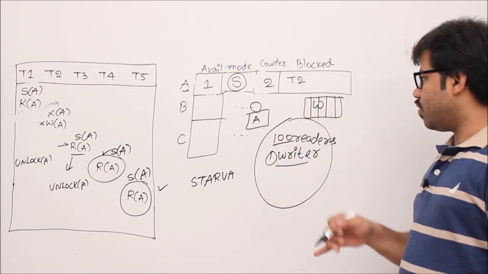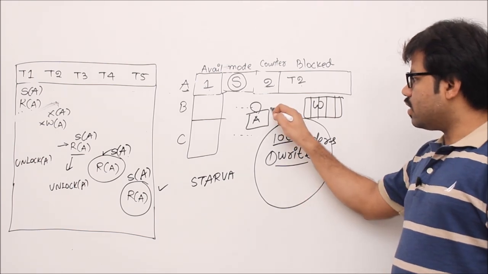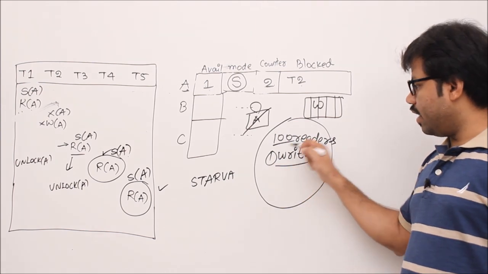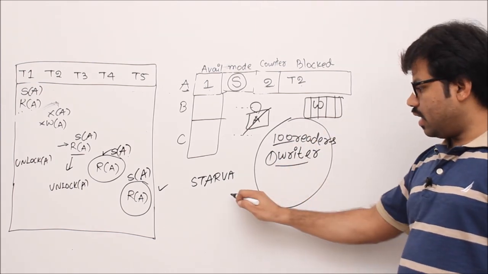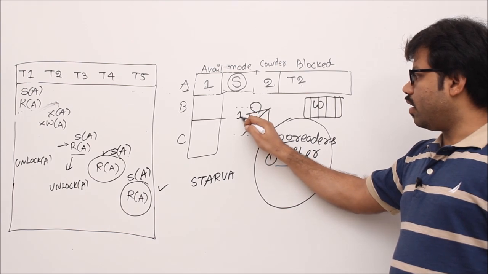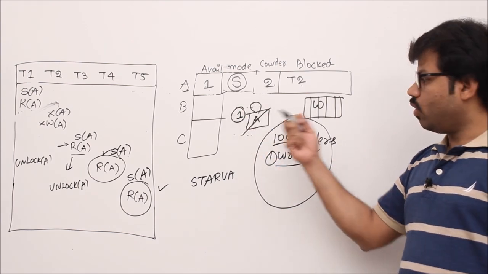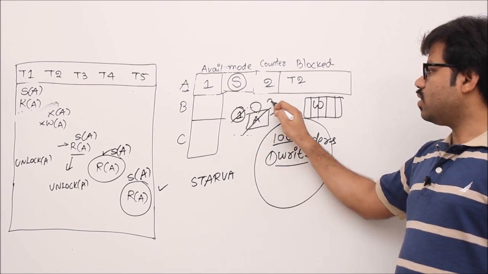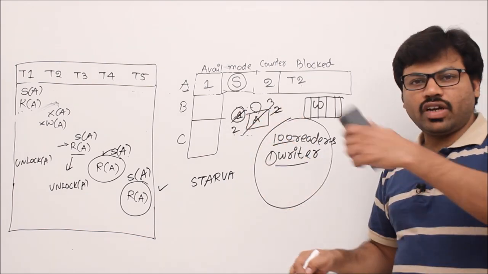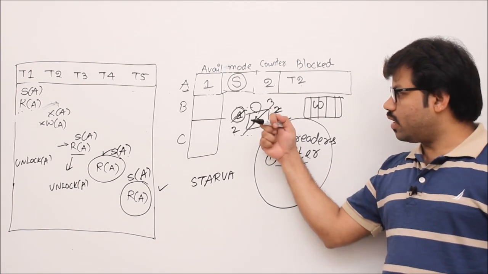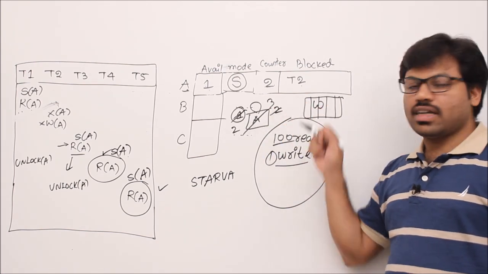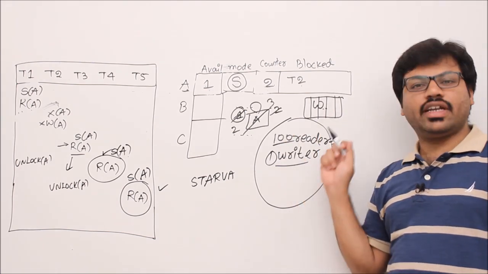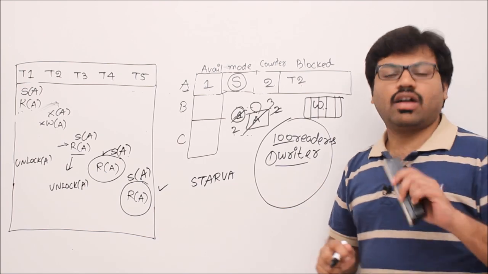Then see the situation from now onwards. This lock is released by someone and held by someone. See, the other 99 readers are coming like this. Reader number one is holding it. Then 2 comes and 1 leaves, 3 comes and 2 leaves. In that way, if someone comes and someone leaves, such that this lock is always busy, we can manage it, right? And this writer never gets a chance, correct?